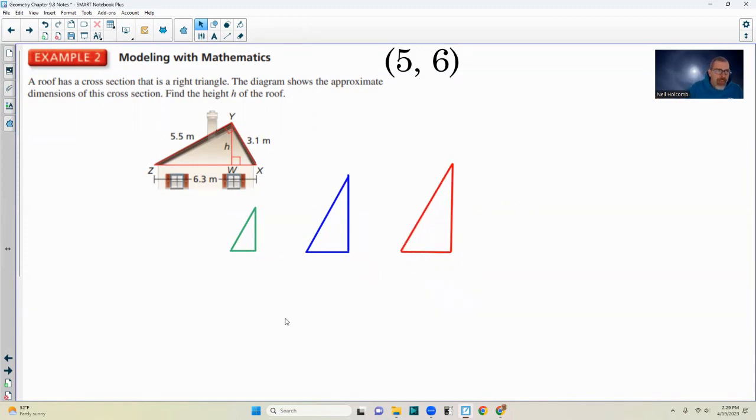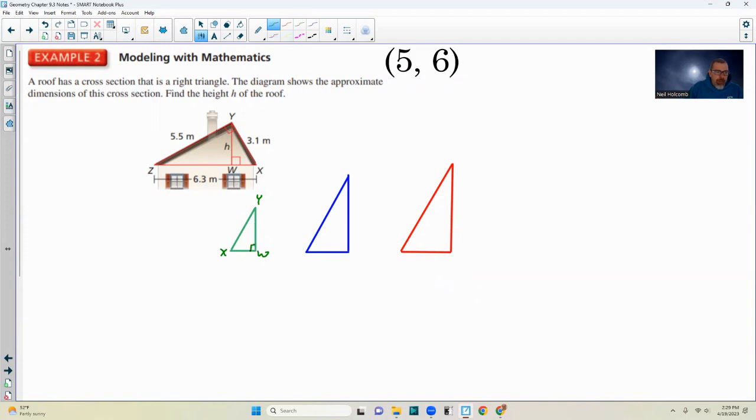Now I'm going to name these. I can name them just using one letter, but in the diagram up here, just keep in mind that I can't call this angle Y by itself because there are three angles at that point. But once we move them and separate them, then we can. So the green one was here. So Y was up here. The 90-degree angle was W, and this is X.